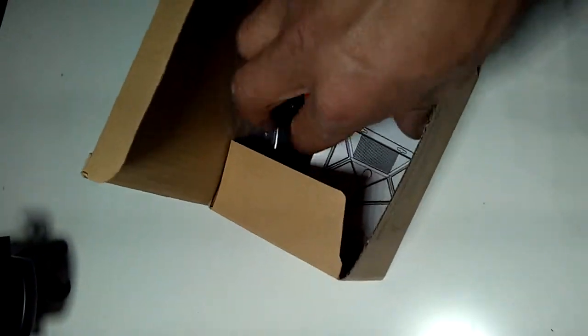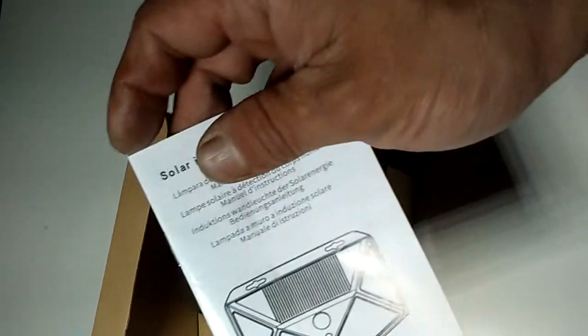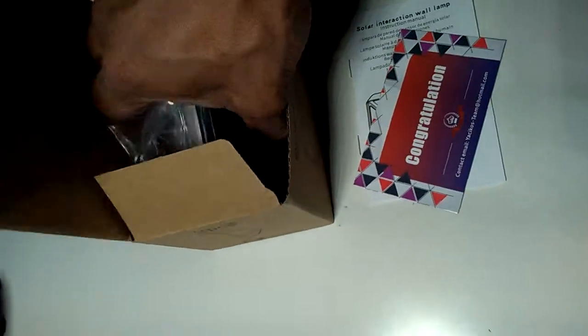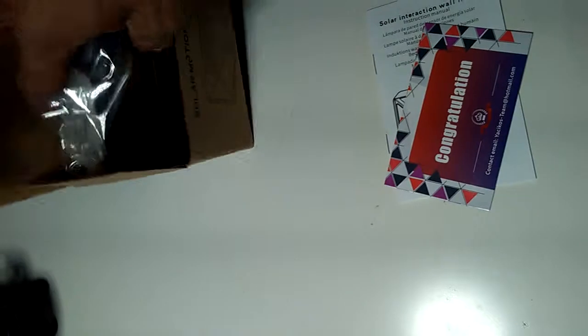Alright, this is what they look like right out of the box. And the thing about this is it comes ready to use right out of the box. You don't have to worry about charging it with the sun, and you get another extended warranty on this. So this is a great company. They back up their product 100%. Well, anyway, when you open this up, it's already in plastic, really ready to go.